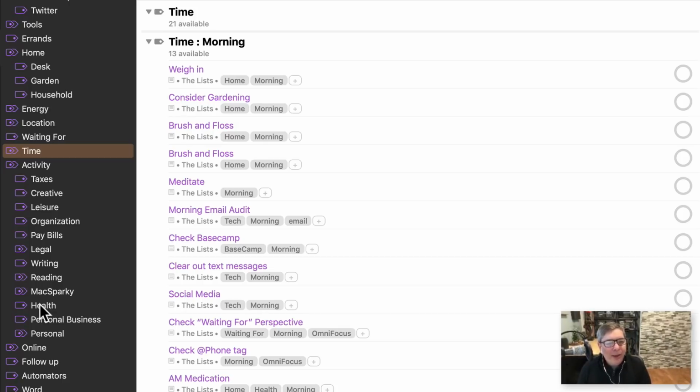I look at it differently, though, because these tags can go across multiple projects. Like pay bills is a good one. I could have a project called pay bills, but I also have different areas of my life where I pay bills. I pay bills as MacSparky to the vendors for all the stuff that I distribute. As a lawyer, I pay bills to the vendors that help me run the law practice. As a guy who owns a house, I pay a gas bill. So I've got all these different projects that relate to this stuff, and I've got bills that show up all across the way. This pay bills tag bridges all those together, and that's very convenient for me.